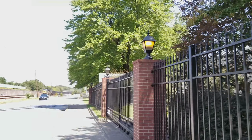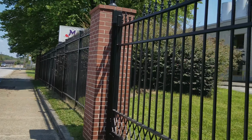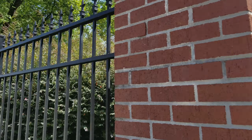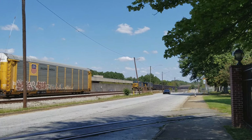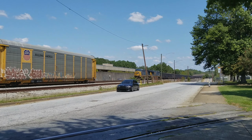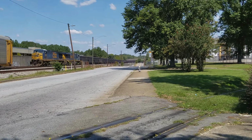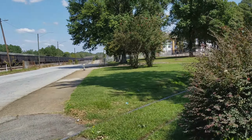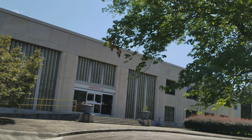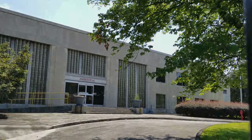Excuse me. Here comes a choo-choo train right here. Right there it says Nabisco. Here comes a CSX train right here. I thought there was a place on this building where it actually said National Biscuit Company across the top. Maybe I just don't see it, or maybe they got rid of it. But anyway, I promise you that's what that stands for.